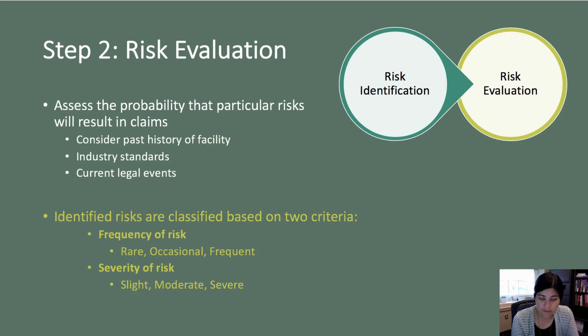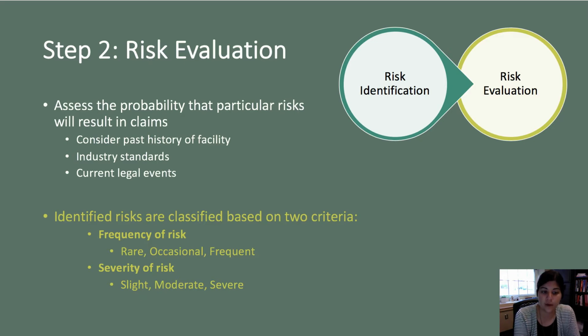And so we do that for a couple of reasons. One, it helps us organize this laundry list of risks that we've identified, right? So we can go through this process of assessing or evaluating them based on frequency and severity. And then from there, we can take our rankings and prioritize which risks we're going to deal with first as an organization. Because unfortunately, as you'll find as you get into this field more, we don't have the resources to fix everything, right? That's generally true of most kinesiology and recreation sites. So we have to be able to prioritize, right?